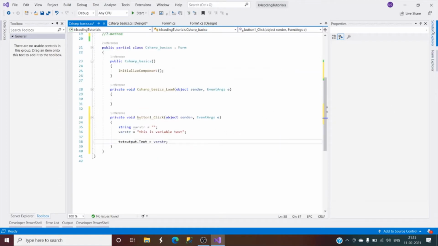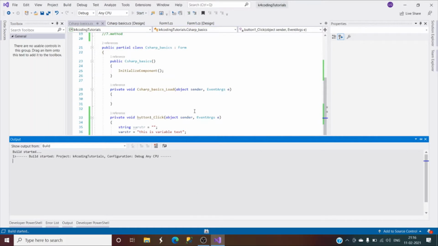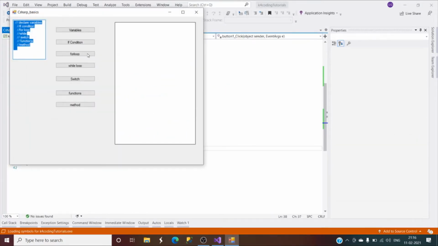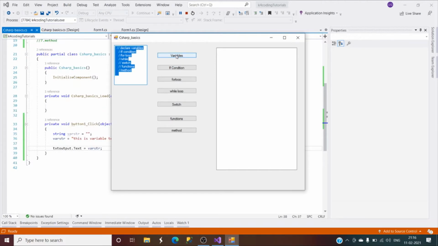I have multiple forms, so I have set this form as the starter form. Run the code. When I click on the variable button, it will print this is a variable text. As you can see, I have created one variable, and we have written this variable into this text box control.